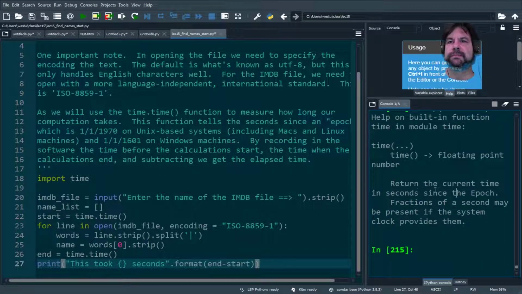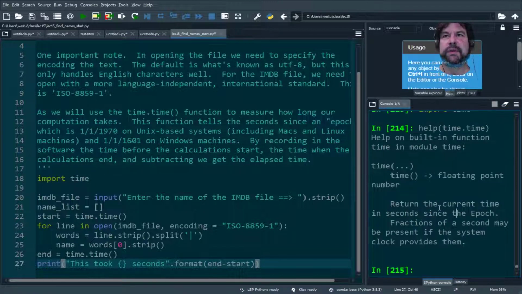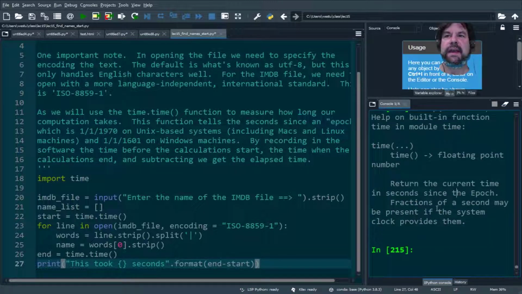But it tells you a given time, and then we can take and subtract it off. It does return, I believe, a floating point number, so we can actually run this, and let's see what we're doing. We're asking for the name of the IMDb file we want to look at. We're generating something called a name list, and then we read in the file.